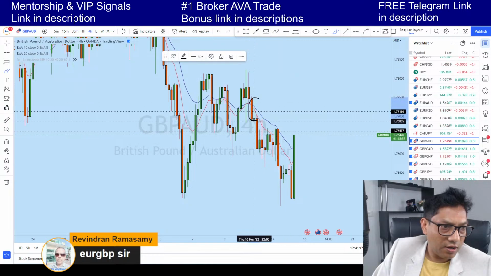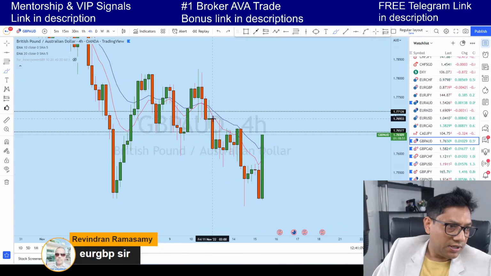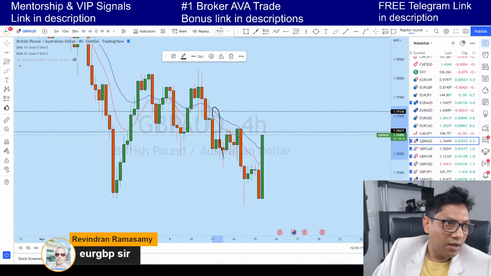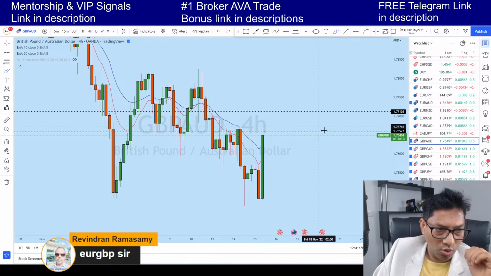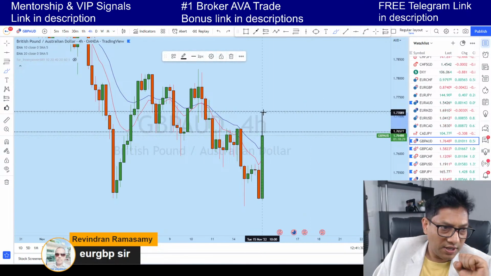When you see this kind of lonely doji, what do I mean by lonely doji? When you see this kind of doji, you can expect another one to go up to some zone and then come back. When the price didn't do that, that means there is an imbalance in the market. And the market loves to fill that imbalance, and that is why the price is going like a magnet to hit that zone.